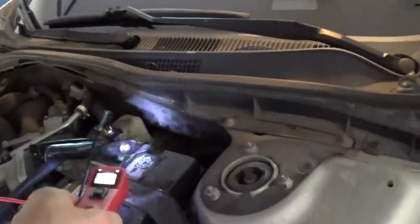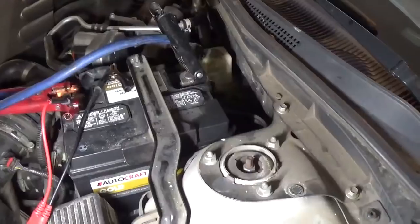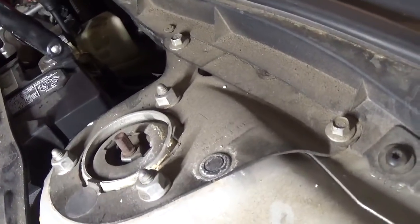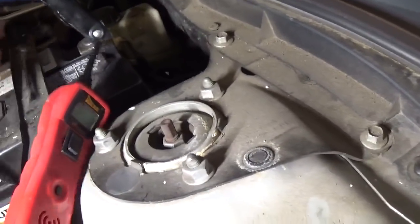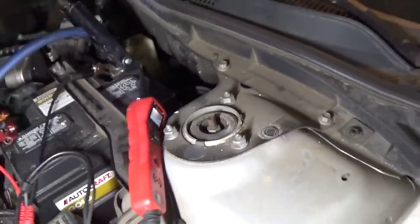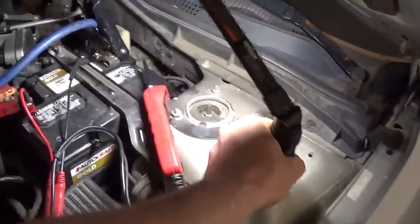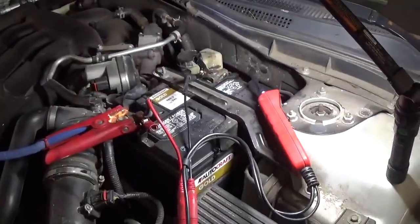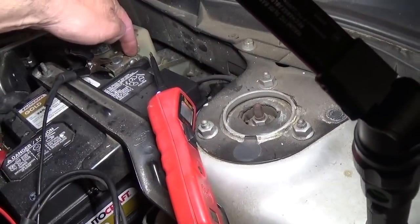So I'm gonna clean up this battery post and see if it helps us or not. Okay, so I just started it, and let's check our voltage drop. When you look at the connectors on the battery, they look just fine. Honestly, I didn't see anything wrong with it until you check the voltage on the battery post and on the battery cable.